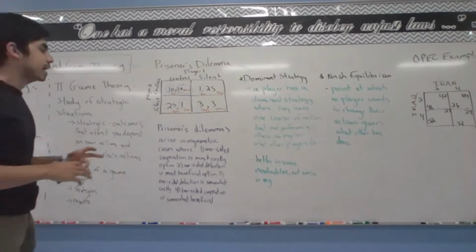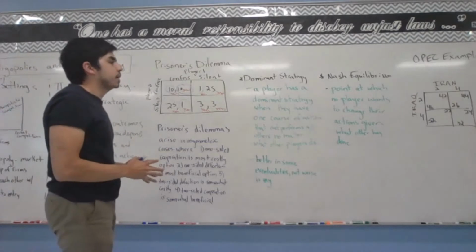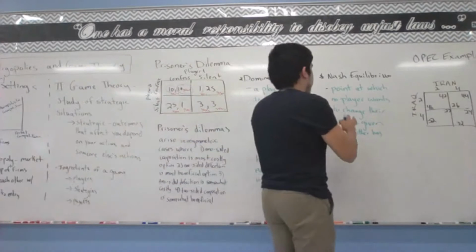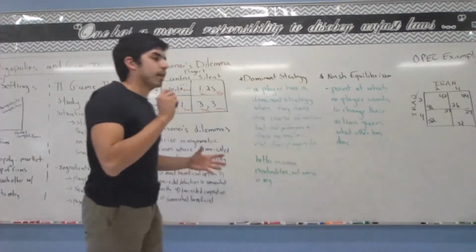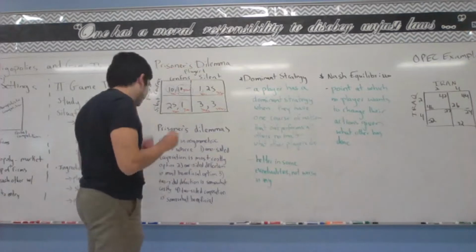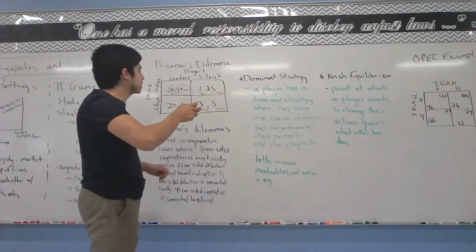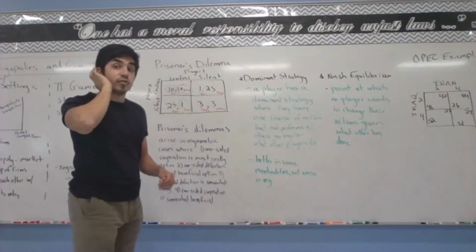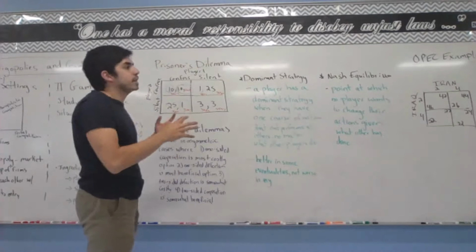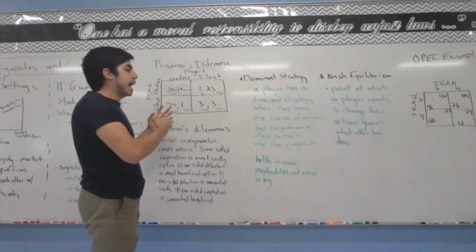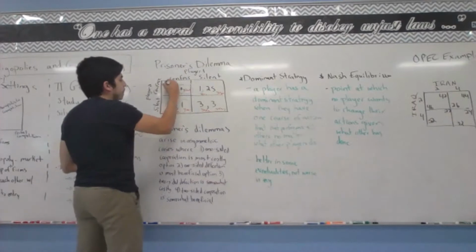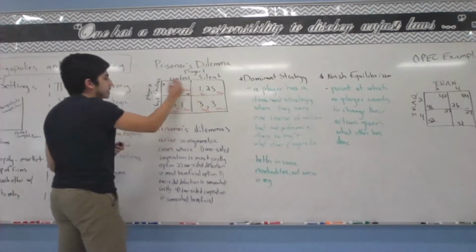And since both players have a dominant strategy, I'll give you a sort of rule. As long as there's one dominant strategy in a game, we can find a Nash equilibrium. We can find a situation at which no player wants to change their actions given what the other has done. We can find a situation in which the player's strategy is the best response to the other player's strategy that they're playing, right? Where there's no incentive to deviate, holding the other person's actions constant. And so this is a Nash equilibrium. This is going to be the Nash equilibrium of the prisoner's dilemma.